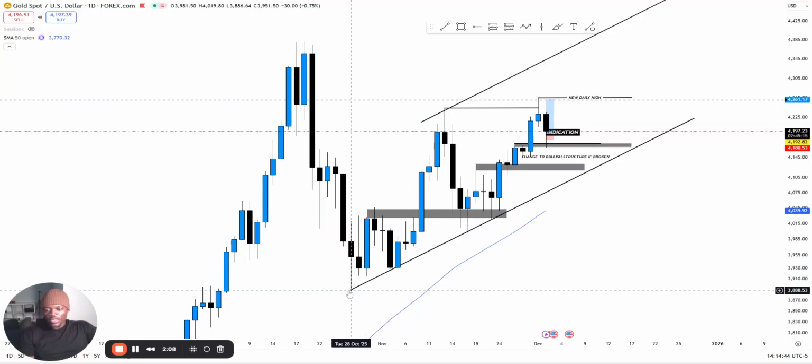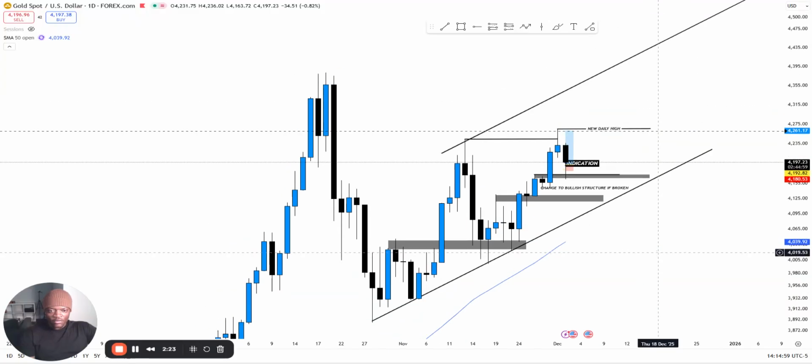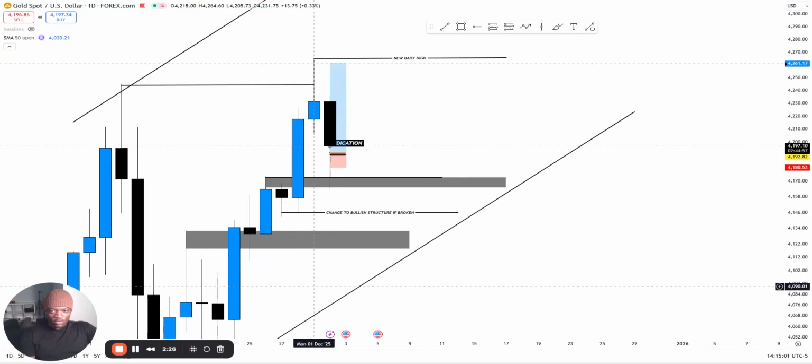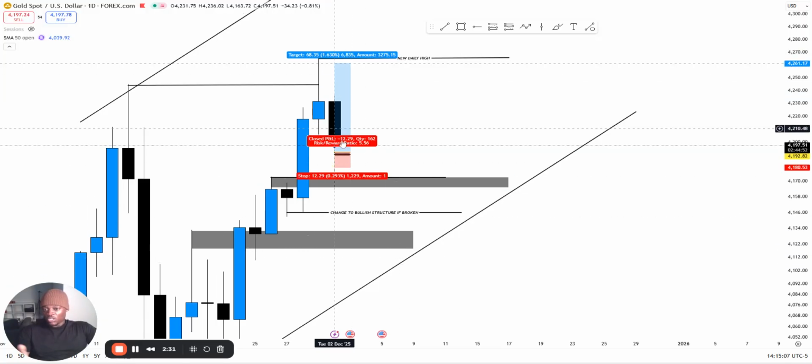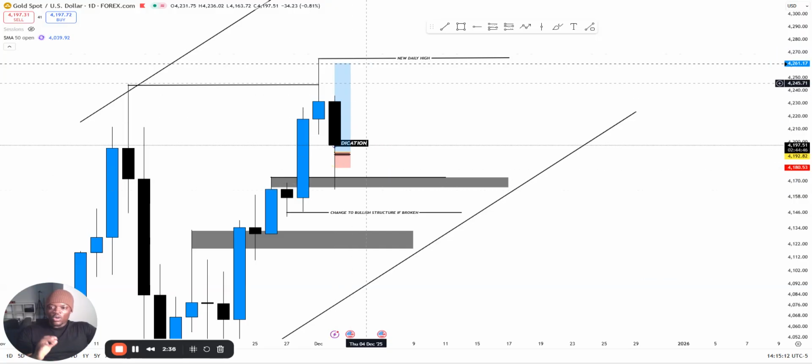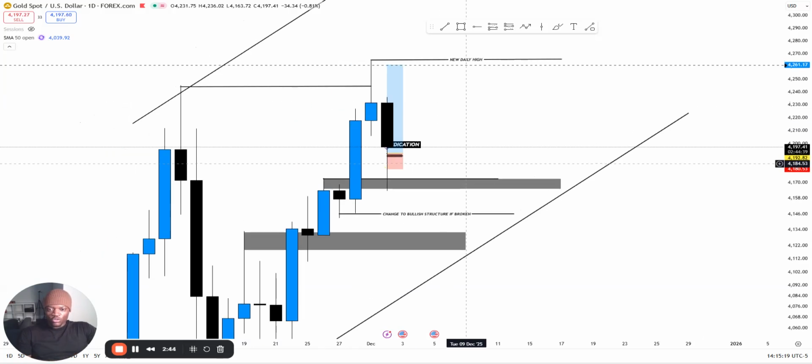I don't like drawing diagonal trends like this. I don't do that anymore, because right now I have a better understanding of where price is going. I don't need this, but this is just to show you guys that it's in a bullish trend, if it's not obvious enough, right? So next thing we notice, it makes a new high. Whenever price makes a new high, it's going to make a higher low and it's going to want to break the last high. Whenever we're in a bullish trend, highs are being broken. Whenever we're in a bearish trend, lows are being broken.